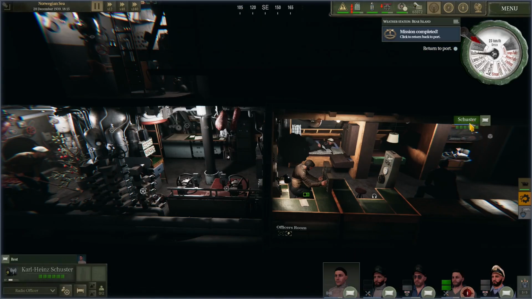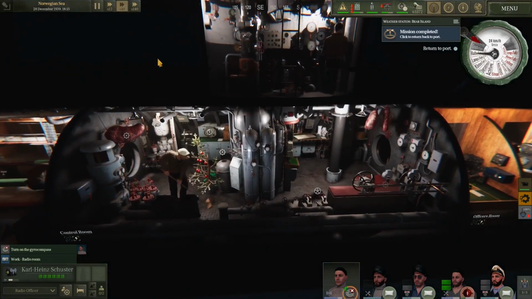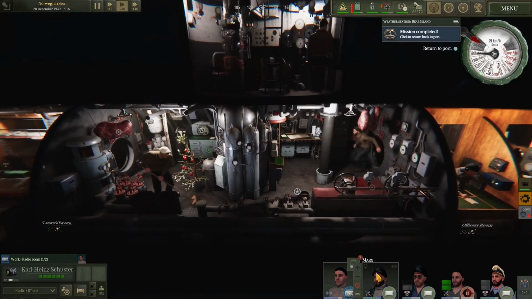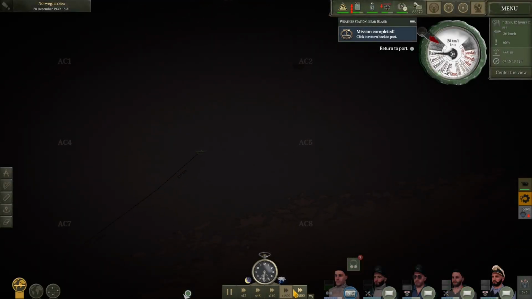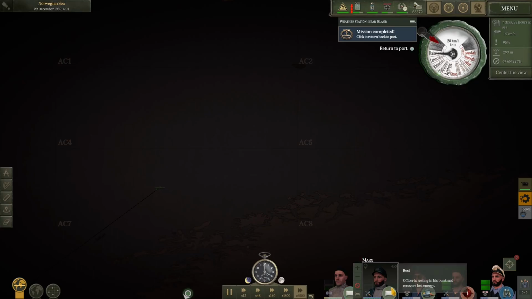Get Schuster here. Put him here, I guess. Turn that gyro compass on while we're at it. I turned it off so it wouldn't drain the battery. And then I guess we can't assign a few. He just went off to do his own thing. Alright, so we're speeding along back to Wilhelmshaven. I want to get this engineer here.